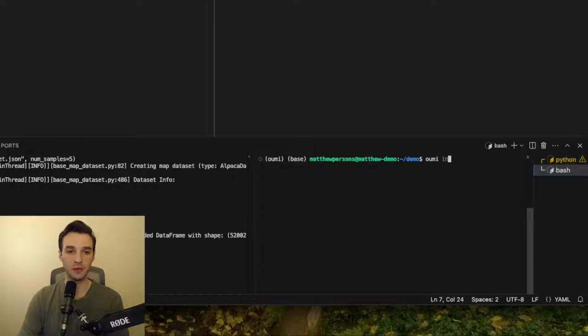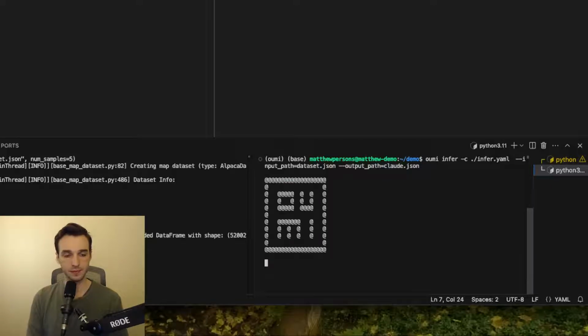So we're going to do Oumi infer -c again. We're going to do our inference config. This is going to be our Claude config. Our input path is going to be our actual dataset.json. And our output path, we'll just call this Claude.json. And let's run it.